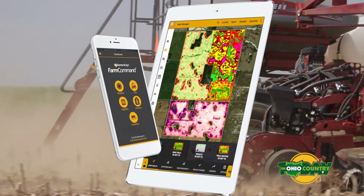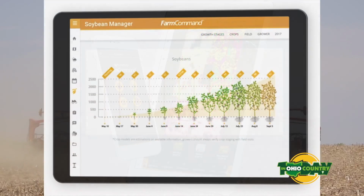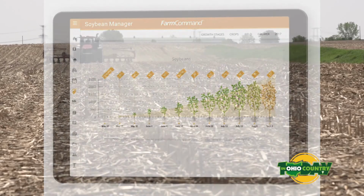The frequency is more. What we're able to do with that imagery then is compare today's map to yesterday's map, to a week ago, to 2 weeks ago. And we have artificial intelligence built into the program. So the farmer doesn't have to sit there and look at 100 maps of every field every day, if he's got 100 fields. After he gets off the tractor at night, he doesn't want to sit in front of the computer. Our program is going to do that and then notify him: out of your 100 fields, these are the 5 fields you need to look at, that there's a crop health change, and these are specific areas you should look at.